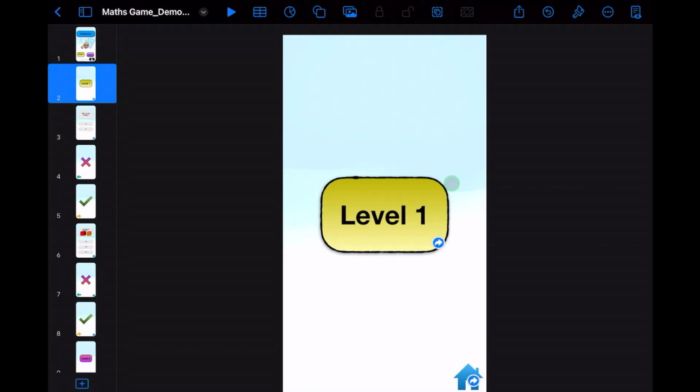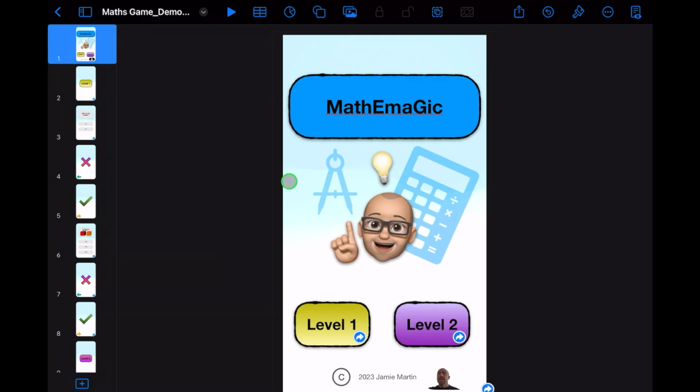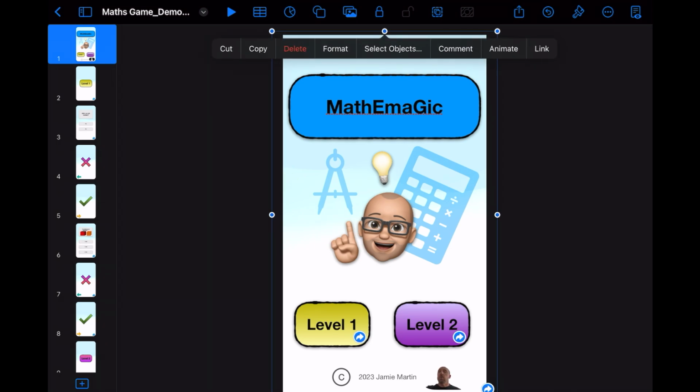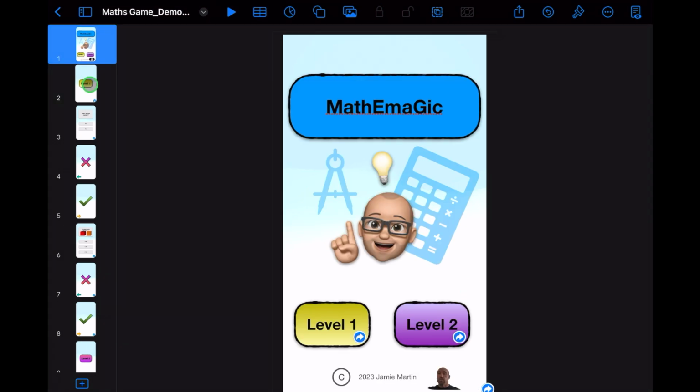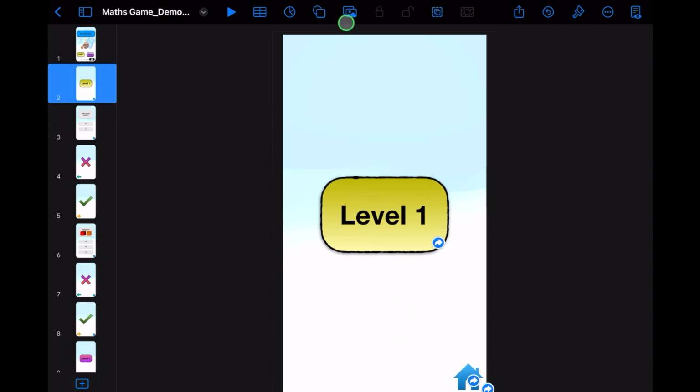That worked perfect. What I would do then, rather than have to double handle or triple handle anything, once I've done it for my first slide, I would copy it. Then I would go down to my next slide, tap on the screen and press paste. Now what you're going to find is that it's overlaid because it's the newest asset you've added to that slide. It's going to arrange it to be right at the front again. So you have to arrange it correctly.